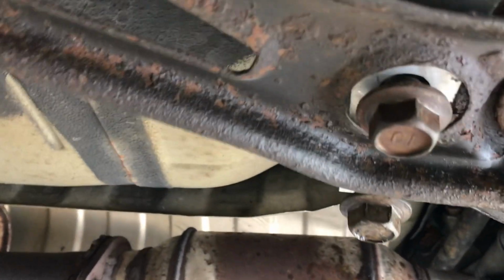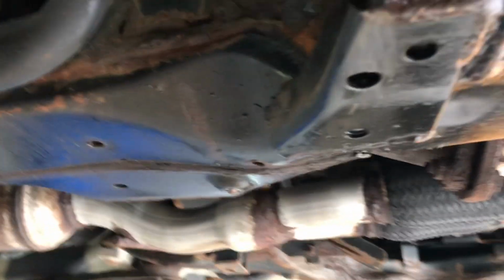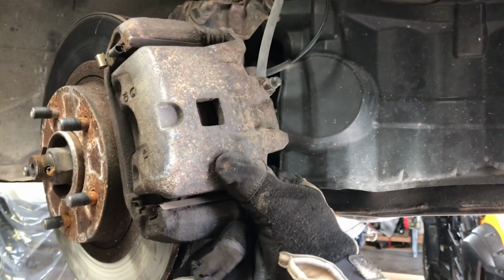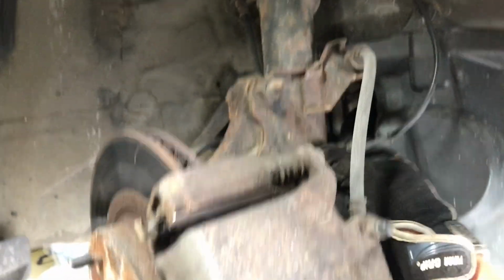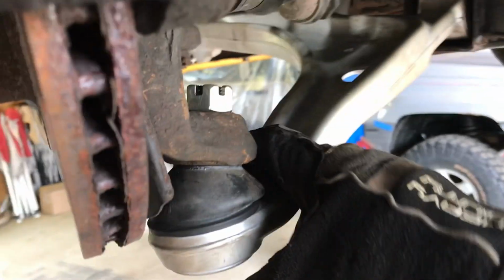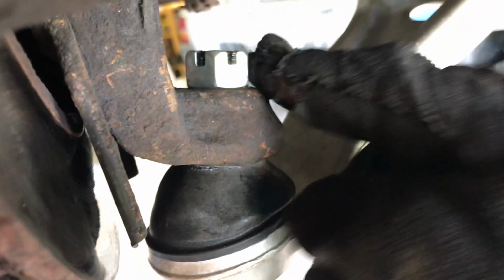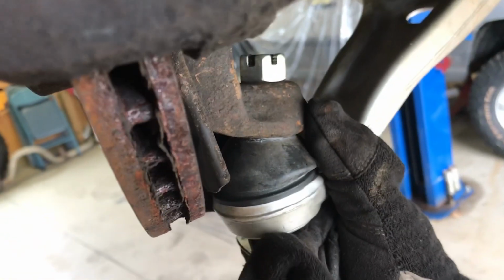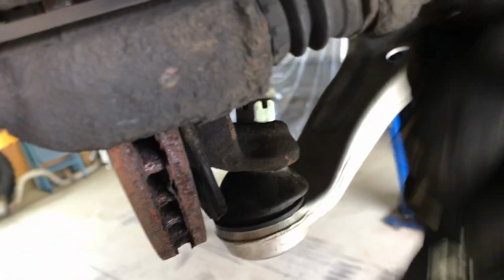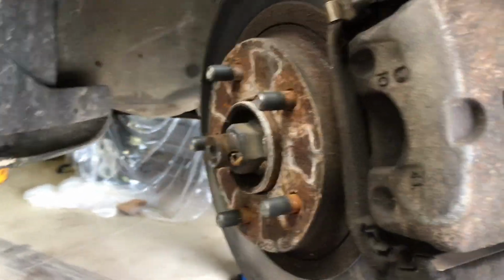So alright, I was able to get the second bolt on there lined up, or the second hole lined up. I put the bolt in a little bit. That had this bushing area down here, like right about here, and I was able to pull this out and move my whole knuckle assembly a little bit to get this pushed back up in there. It's not difficult. You'll monkey with it for a little bit and it'll go. Once that was done, then I knew that I could take off the protective plastic thing and the nut, and basically just line that up. Because if you don't have the ball joint into the lower arm, to the knuckle itself, this whole assembly just moves wherever you want it to go. So you can line it up pretty easily.